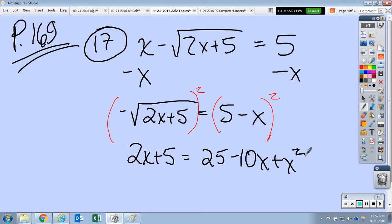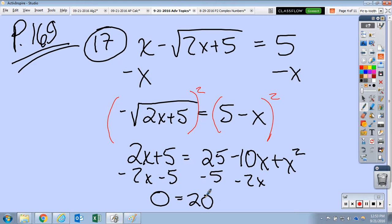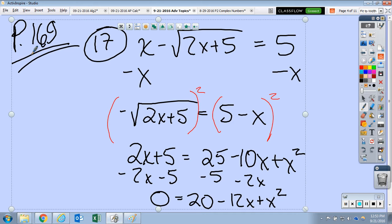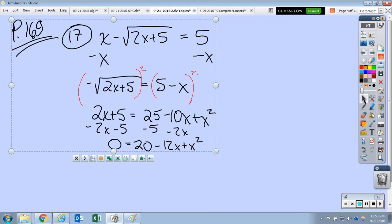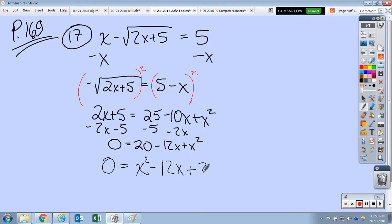And now we have a quadratic, so let's get that equal to 0. Any questions thus far? Okay. So let's subtract 2x and subtract 5 from each side. So 0 is equal to 20 minus 12x plus x squared. Shrink the view a little bit here. So 0 is equal to, can we factor this? But first, let me write it so it looks nicer. I like it in descending power. I think it looks a little bit easier to look at.